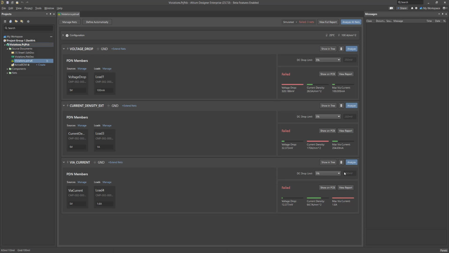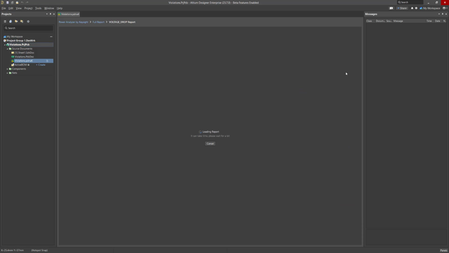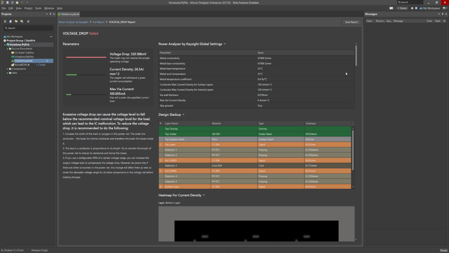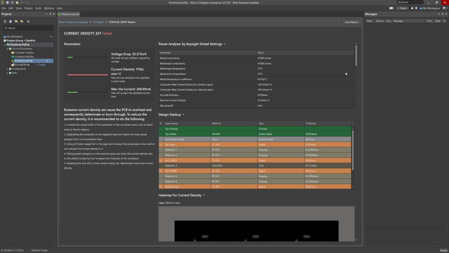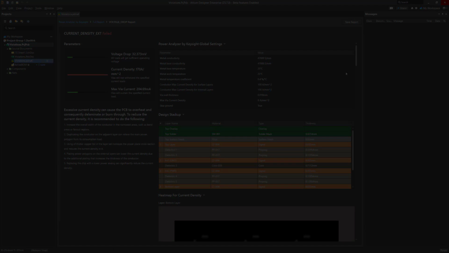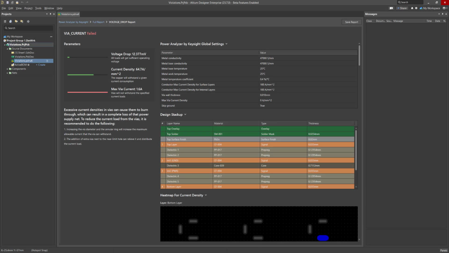Clicking the View Report button on a circuit that has a violation will display a description of the found error, its risk if it is ignored, and possible ways to fix it in your project. This set of tips is unique for each type of violation, and will display exactly the relevant information that will help you get rid of the violation.